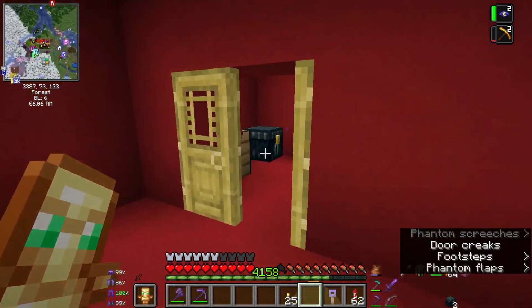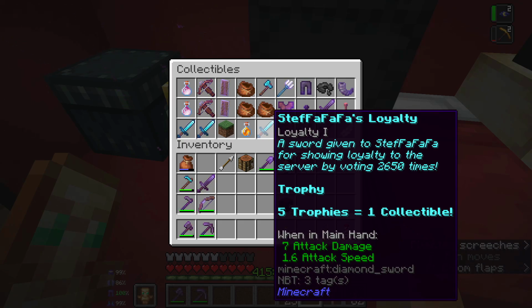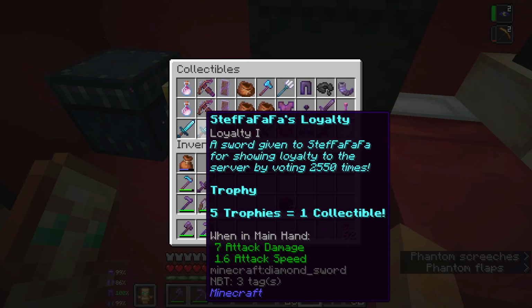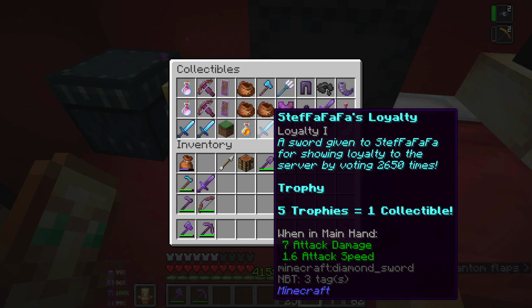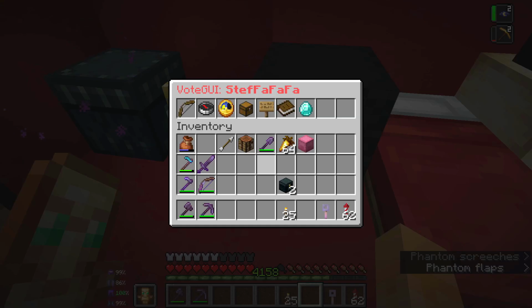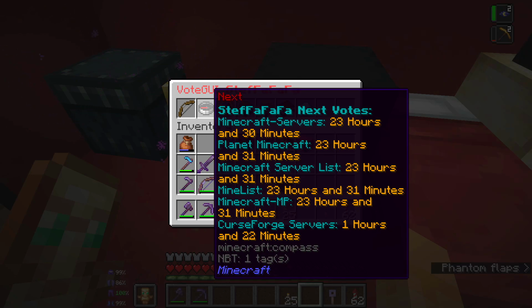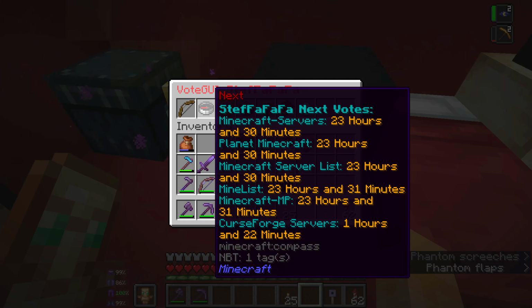I also hit another milestone. I got another loyalty sword. When you vote, there are certain thresholds for voting where they give you a trophy, and the trophies are all sorts. So you can see I have one for 2600, 2550. So it looks like it's every 50 votes, which you can do 6 votes a day optimally because there's 6 sites. And if I do vote GUI, if we look at the next, see, I've done a bunch of them today, right? The Curse Forge one being the only one that's not been done today yet because it has a 24-hour solid cooldown. The other ones, they say they're 24 hours, but they actually hard reset, I think, at midnight or something. You can usually do them at the same time every morning, or whenever you do your votes.